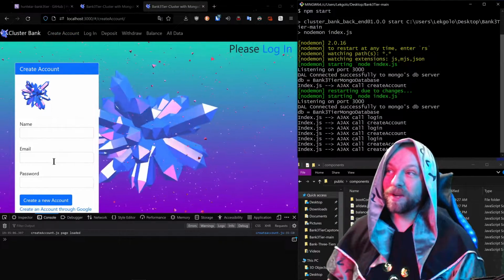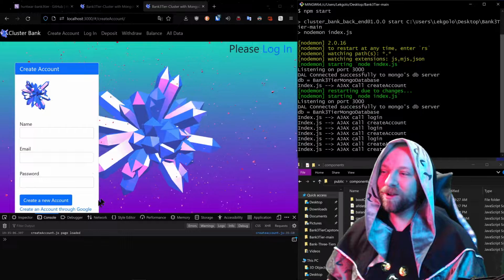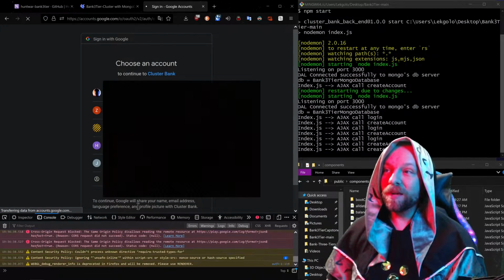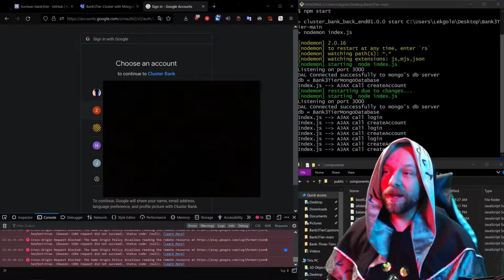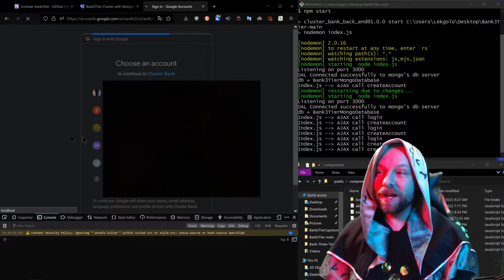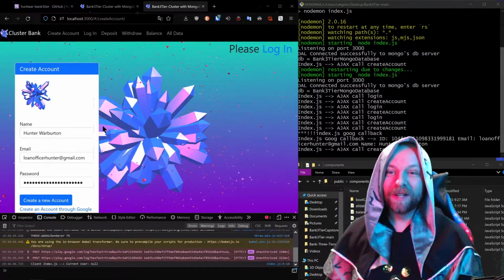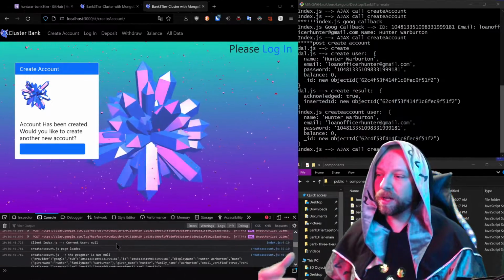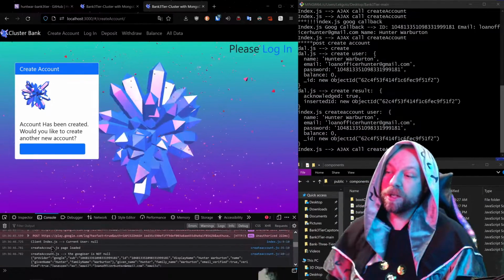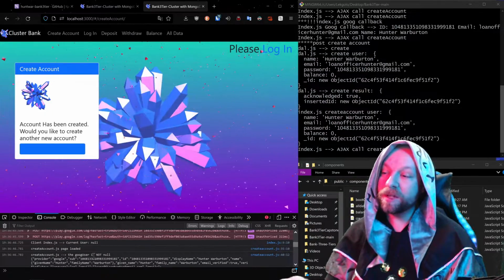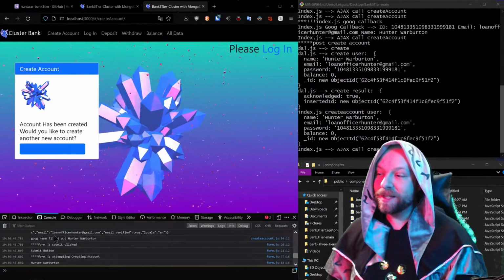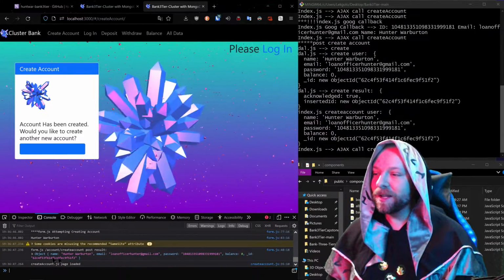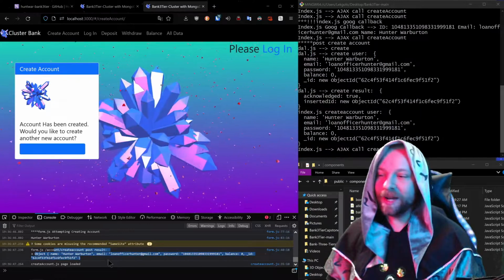You can see here I've loaded the create account page, and just for fun, we're going to go through the create account through Google. I click that and it opens up some accounts that I have with Google. I'll start one over here and create a new account. You can see several calls are coming from the client side, just showing what is being loaded. It shows the Google user that it loaded right away. And we can see that we filled out and submitted the form and created a new account. There it is. We posted a create account.